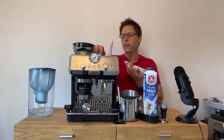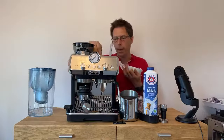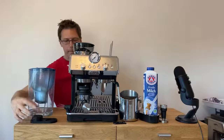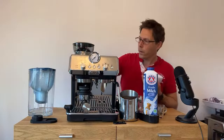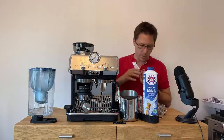Oh, there it is. There's a little lid here where you can put stuff. So yeah, you can fit the tamping thing right in there. Take that out. And also, there is an indentation right here where you can put your tamper. So that's kind of nice. You can't see in the video. I'll show you in a minute.